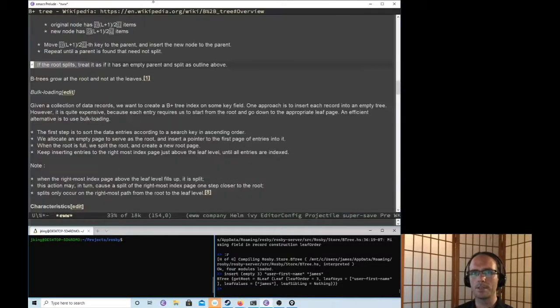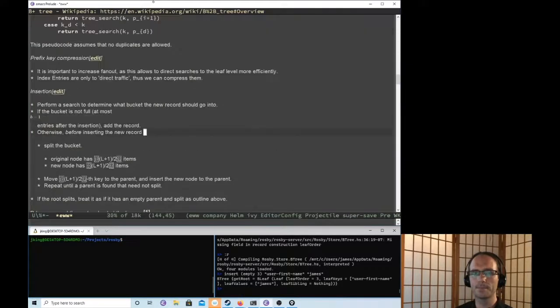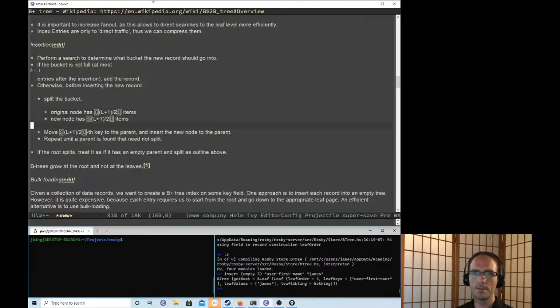Okay, so the otherwise case is where we get a little more complicated. Before inserting the new record, so the case where we're at our maximum capacity in our leaf node, I guess we got to split up the leaf and create an internal node with the keys in it.